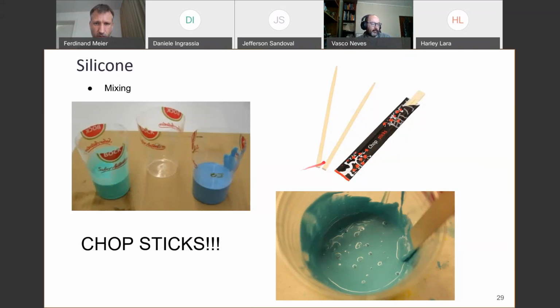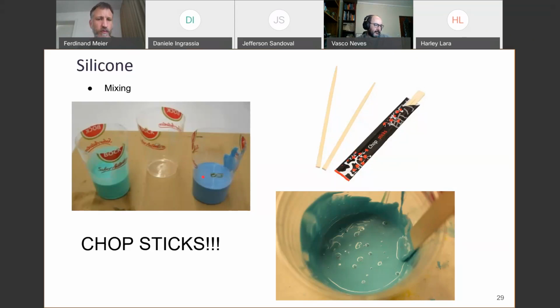And also what I really recommend for mixing is chopsticks. This is cheap and I already have a big collection in the Fab Lab. I don't like those wooden spatulas because they might break, or you can't really mix as strongly or scrape the walls properly because they are just too flimsy. So I really recommend chopsticks. Since they're made of wood, you might get some crazy reactions with some of the silicones. And this is why you should always make a small test first.